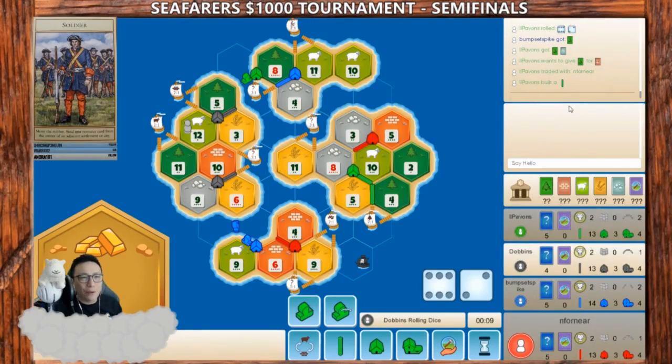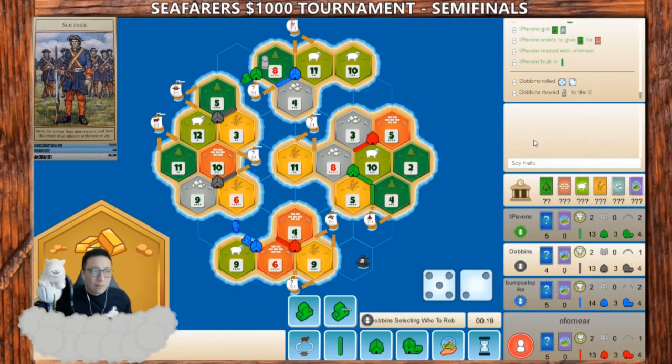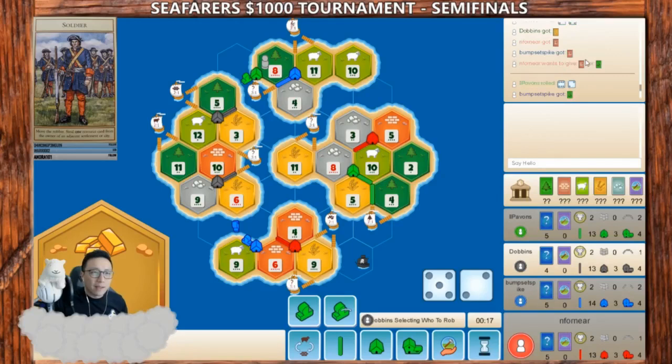Pavons trades with Enfo, and that's going to get them a fast start. I think Enfo's got to get a little bit more for that trade, 1 for 1. I mean, they don't make any brick on their own. Enfo's got to trade up maybe 2-1 for that, I think. You got to know the price. Pavons gets away with a 1 for 1 there.